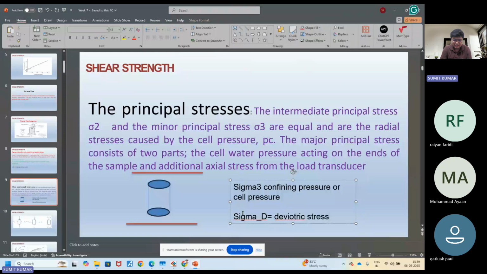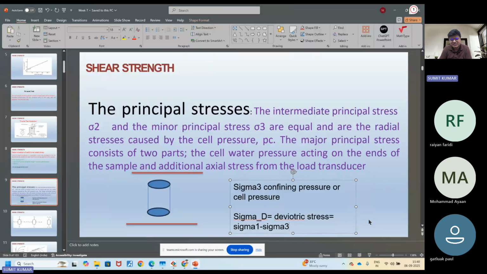Now what this sigma d actually is, that is nothing but sigma 1, the major principal stress, minus sigma 3. So this is going to be the deviatoric stress. As we move ahead we will discuss these things in much detail, but up to this point I think a small approximate concept clarity is with you based on this discussion, right? Now I think I can move ahead. Let me read again and then sum up this section and move ahead.